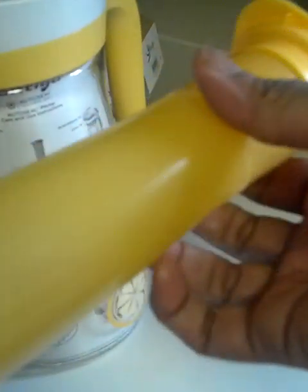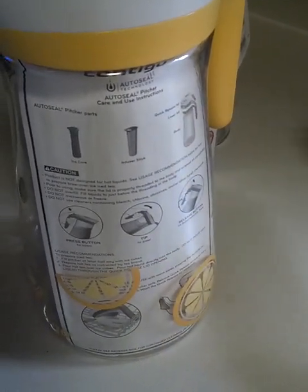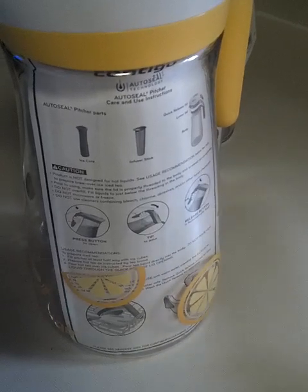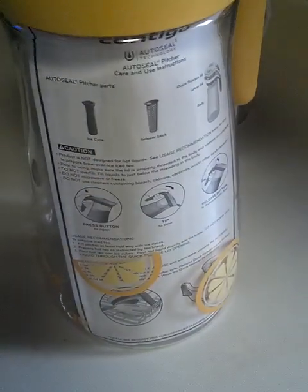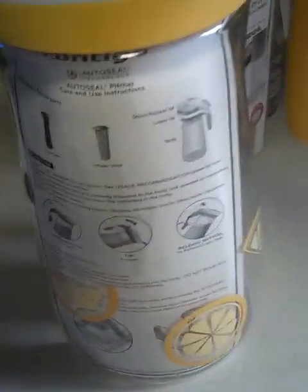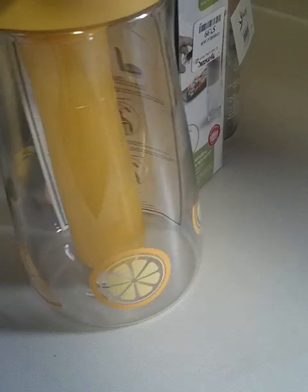And this one is the ice core. You put water in here and it turns to basically your ice tray. And you know how you make Kool-Aid or tea and you want it cold, but after a while it gets watered down from the ice. This will prevent your beverage from getting watered down. So I have that in there. It might help if you take it out. And it's like that. You just put it in there.